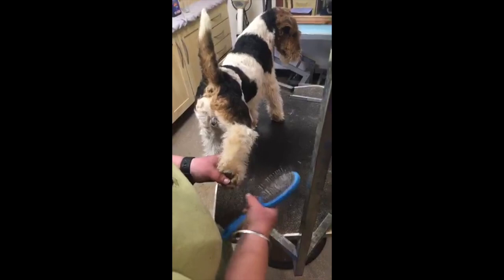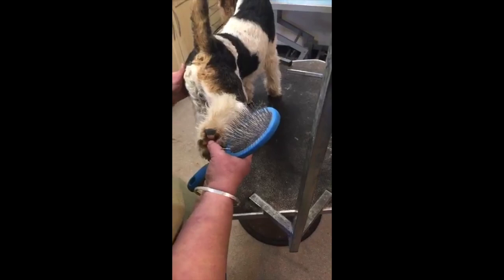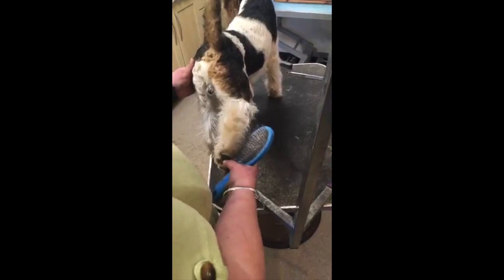And just be aware, when you're holding your dog's paw, you're not trying to get him to do the ballerina splits. You're not pushing his stifles up in together and his hocks into him. You're just holding it at a comfortable height for him.